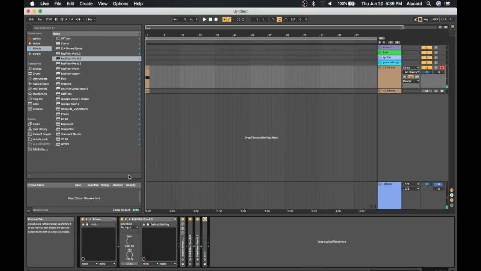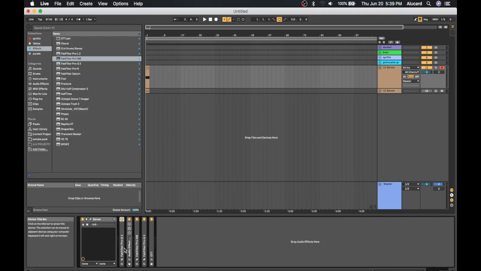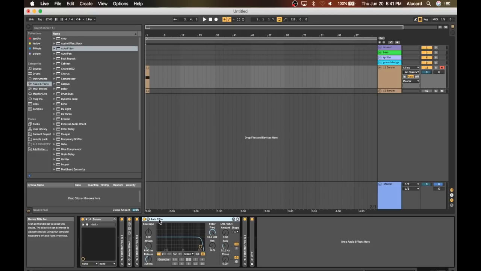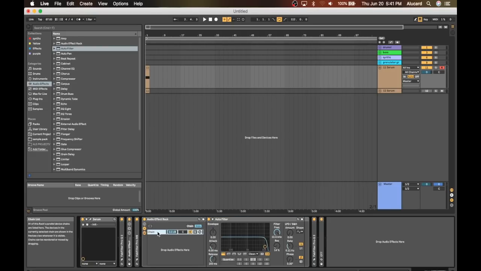Okay, so something else that I want to talk about is while I do like the overall nature of how it sounds right now, I feel like it's not cutting enough or it's not moving enough. Which is kind of weird because it has a lot of filters in it. So what we can do is a signal split now. Okay, so what we're going to do is we're going to throw in another auto filter and we're going to group this and do the same thing that we did with our midband. So we'll go here and we'll keep this in a bandpass. This will just be a clean signal, and I'm just going to turn this down by quite a bit.